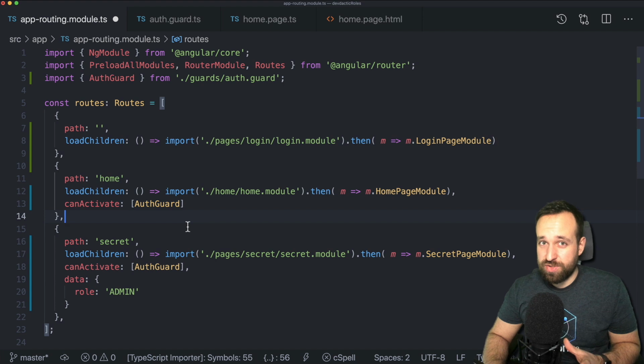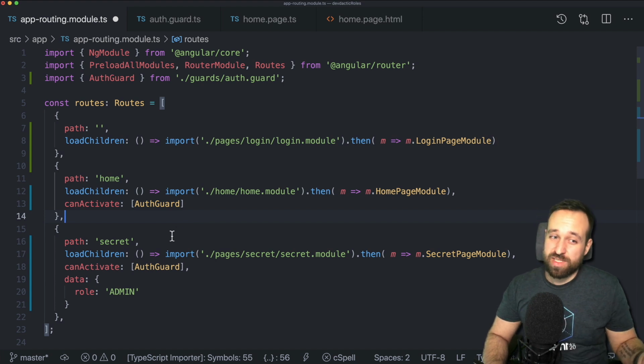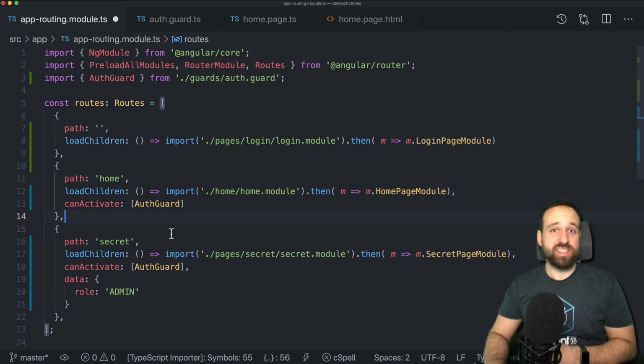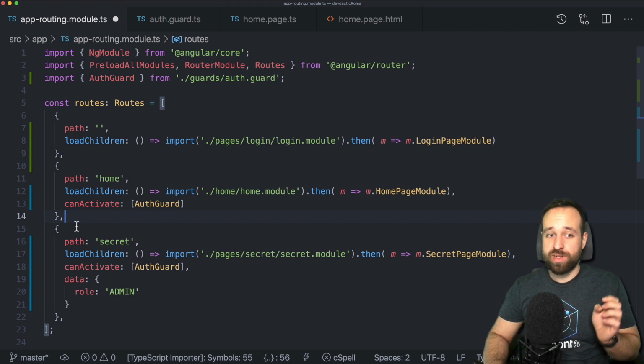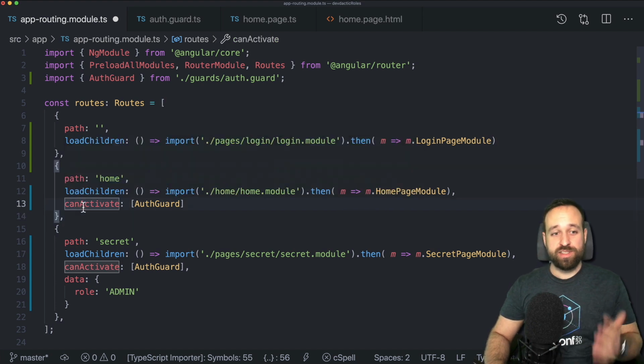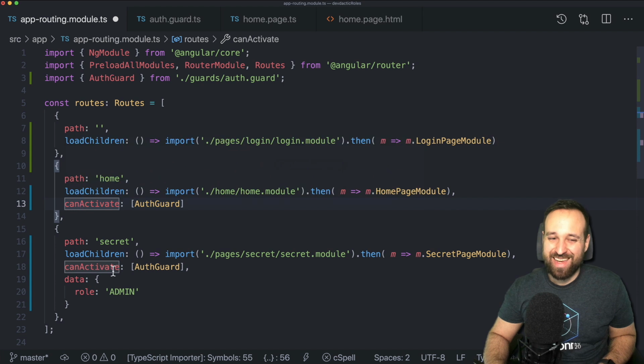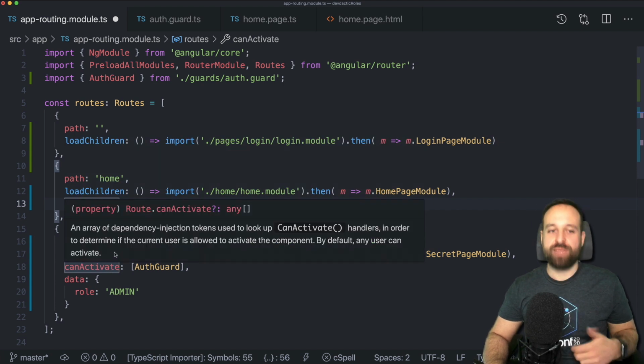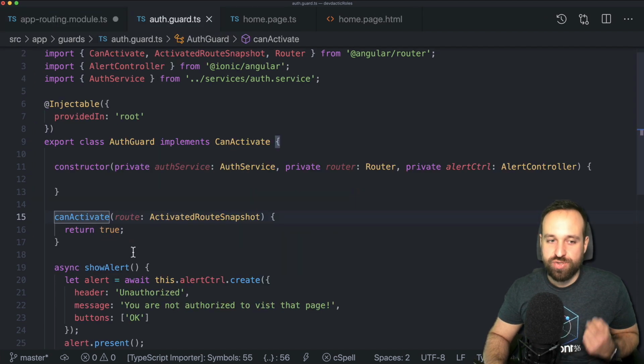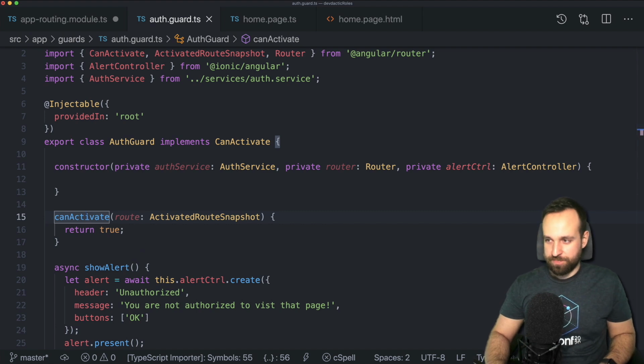The admin was allowed to load that page. Now another user comes in and can also still access that page. And that is the problem with the can load guard. So therefore we're going to use can activate, which will really every time check if the user is allowed to activate that page. All right, enough of the talk.